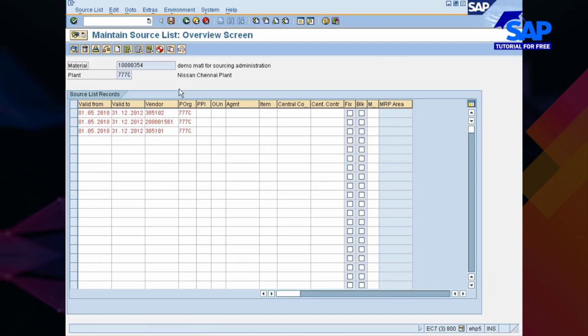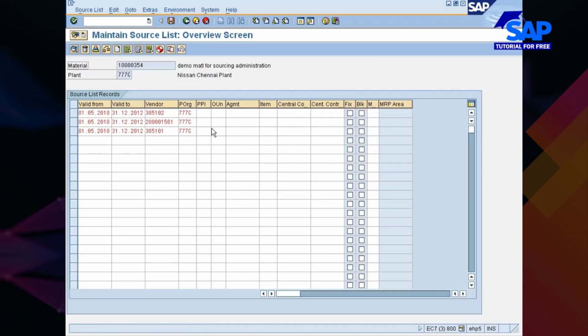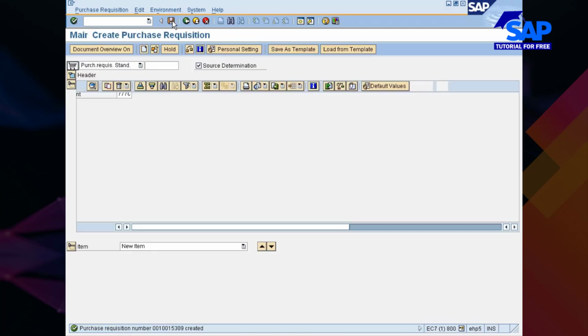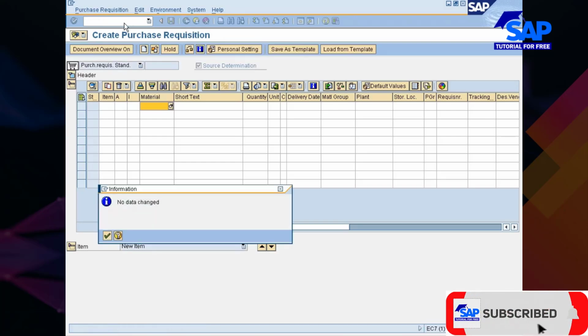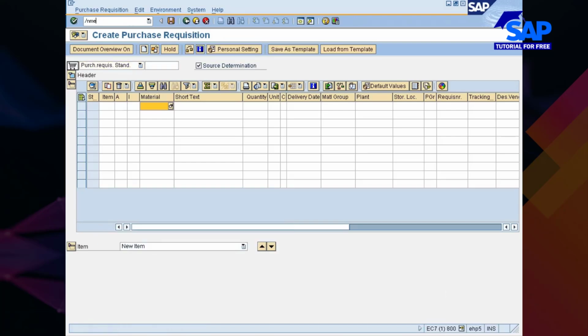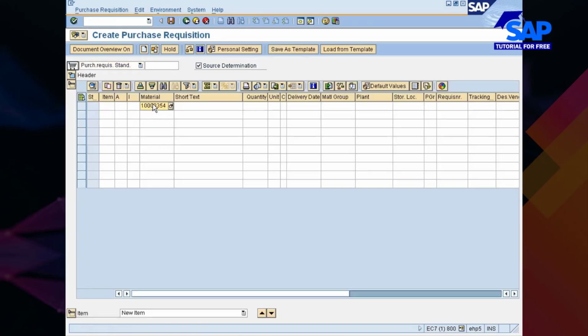Now you see, I'm going to fix a certain vendor. Okay, this one, save it. Now you tell me, once again I'm going with /n ME51N. Material, quantity, plant of so and so.